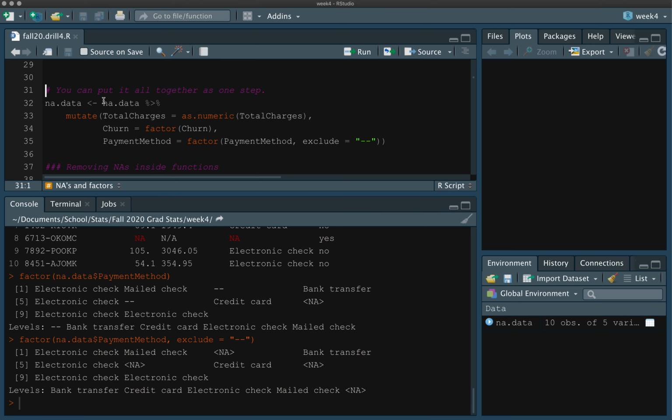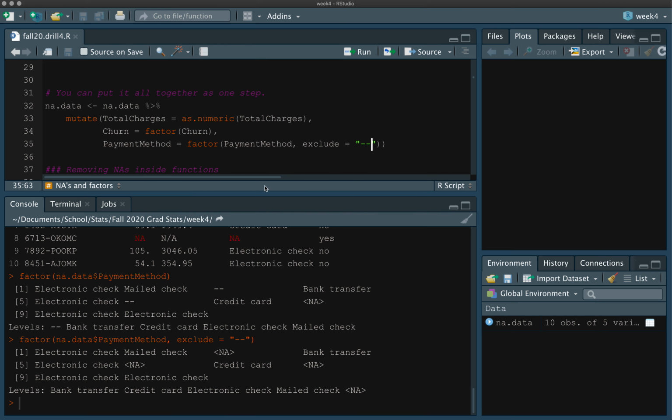And so now if we add all of these things together, we start here with the NA data frame and we pipe that into mutate, because we want to mutate and change or create variables. And so we'll say total charges equals as.numeric total charges, churn equals factor churn, and then payment method equals factor payment method, but exclude those double dashes.